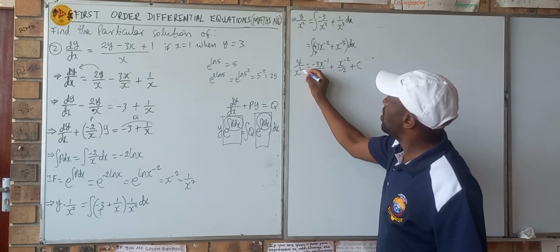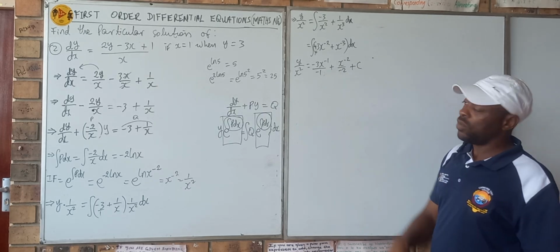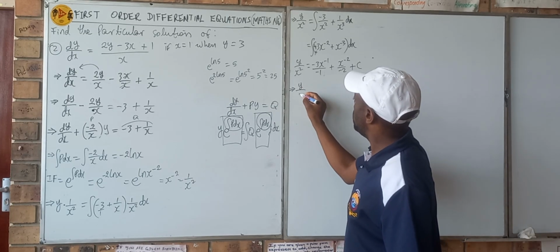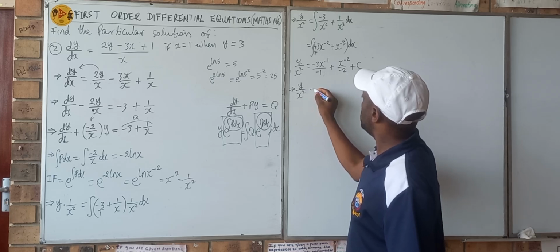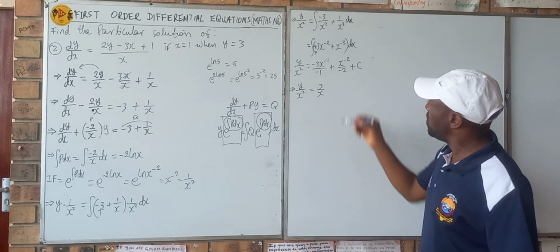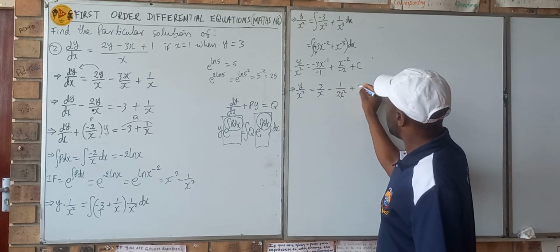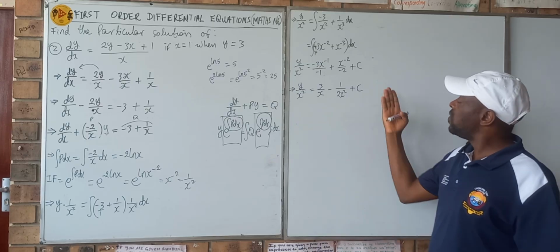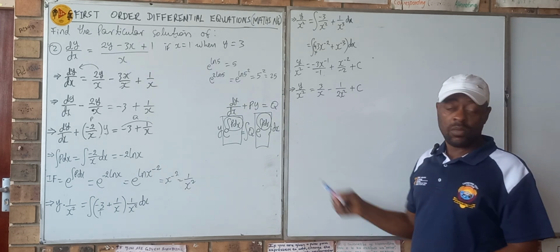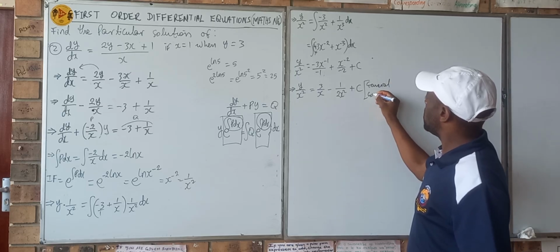So up to now, we've got our general solution. All we need to do is to make sure we don't see all those negative exponents. If we simplify that, we'll get y on x squared is equal to 3 on x for the first term, because -3 on -1 will be positive. Then the x will go down, then -1 on 2x squared plus c. So if this question was looking for a general solution, then this is obviously where we'll be, because you always get a general solution when it involves plus c.